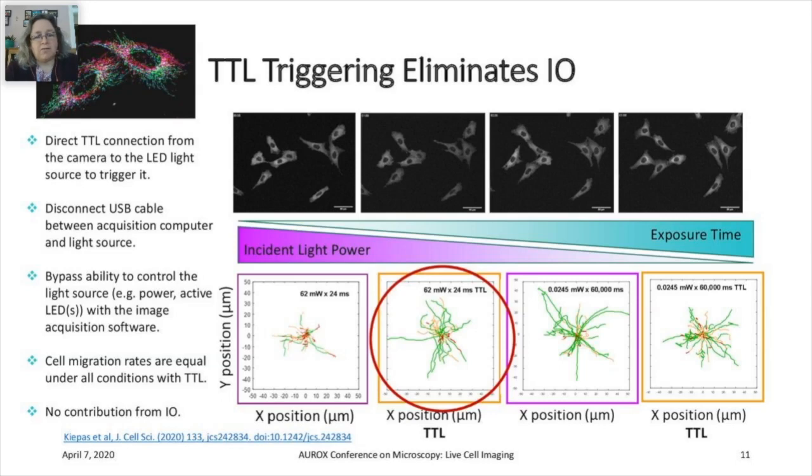One of the downsides of this is when we disconnect the USB cable, we lose control of the light source from the software. So you can't control the power, or if you have a multi-LED system, you can't control the different LEDs at different times. So this would be a limitation of setting the system up this way.